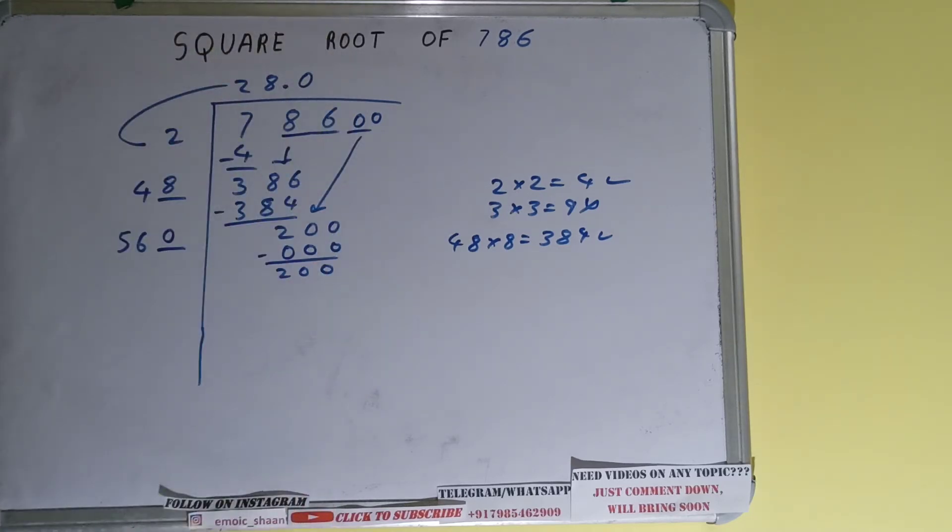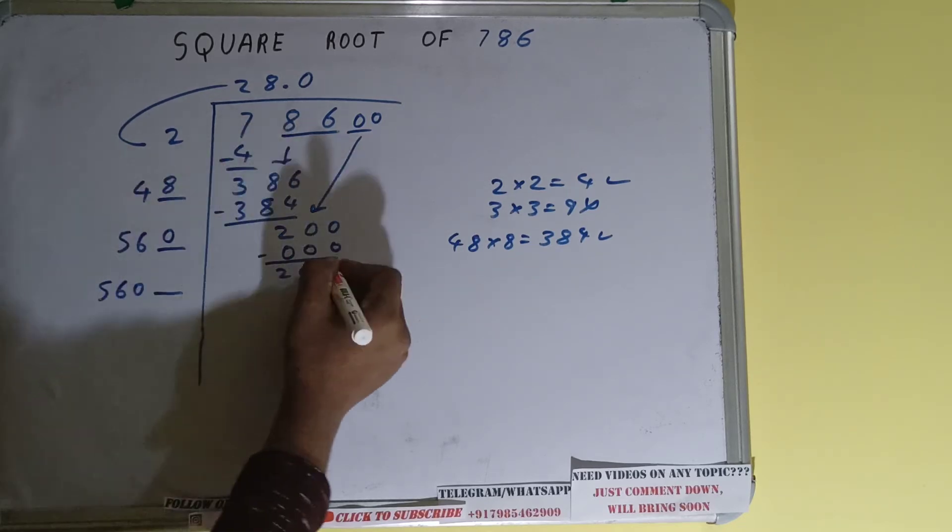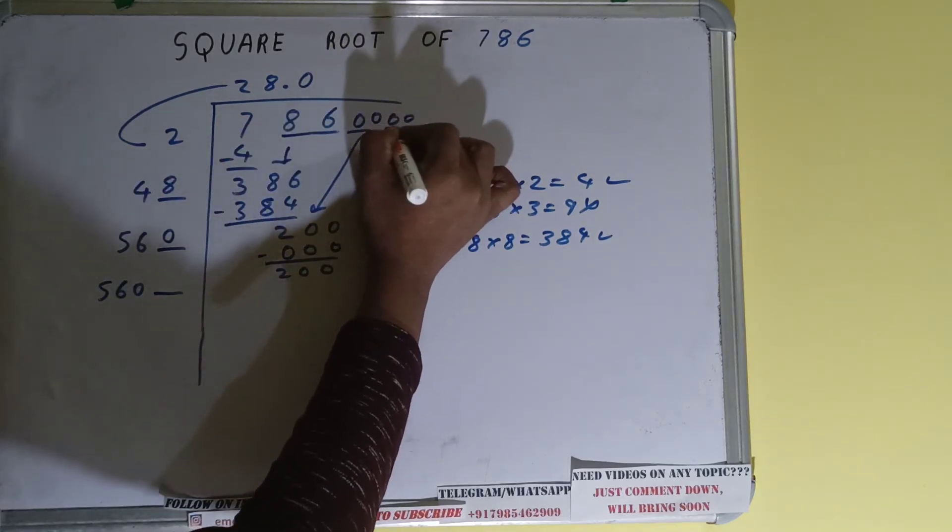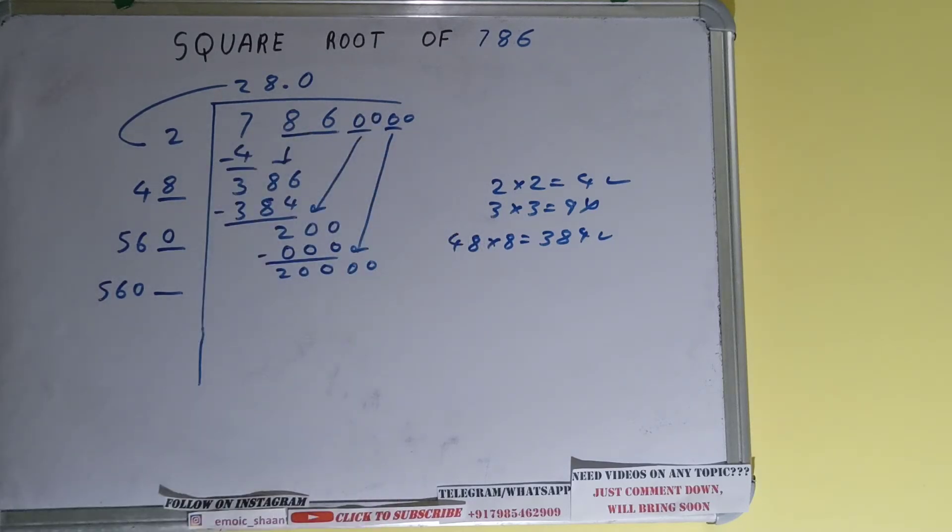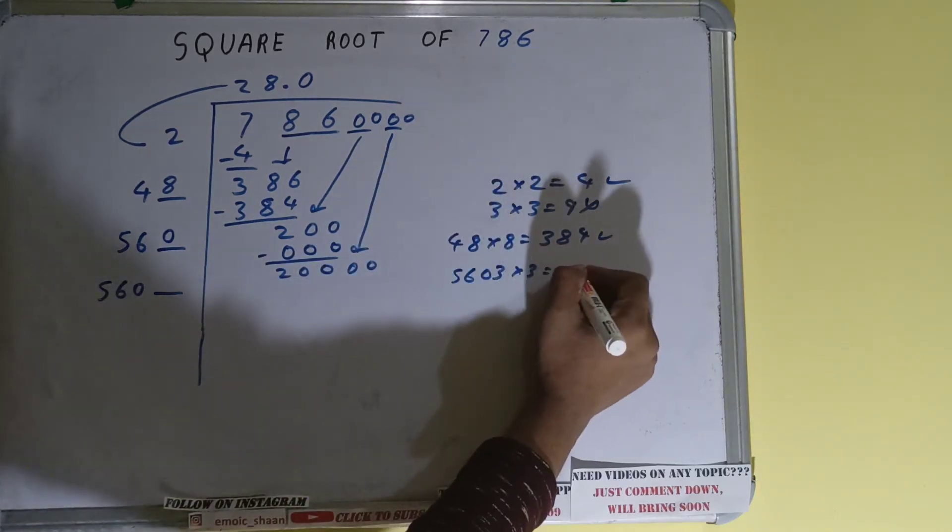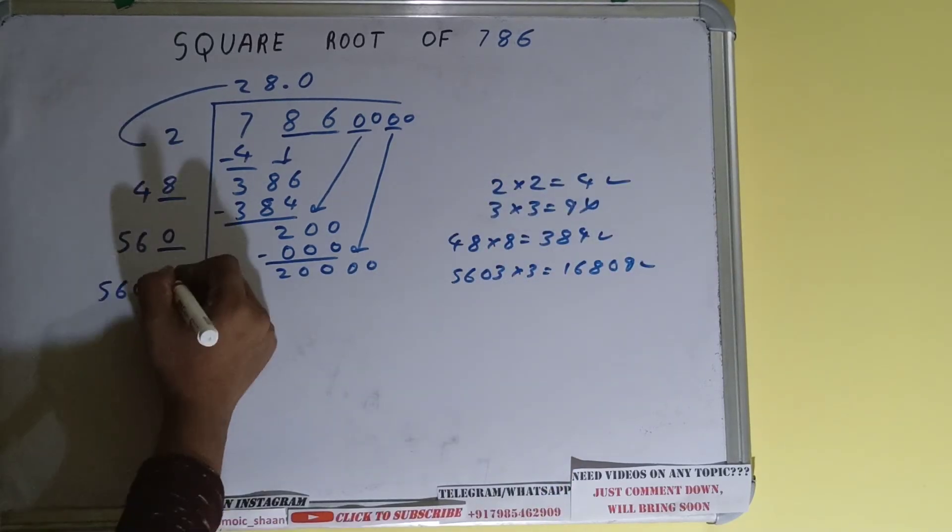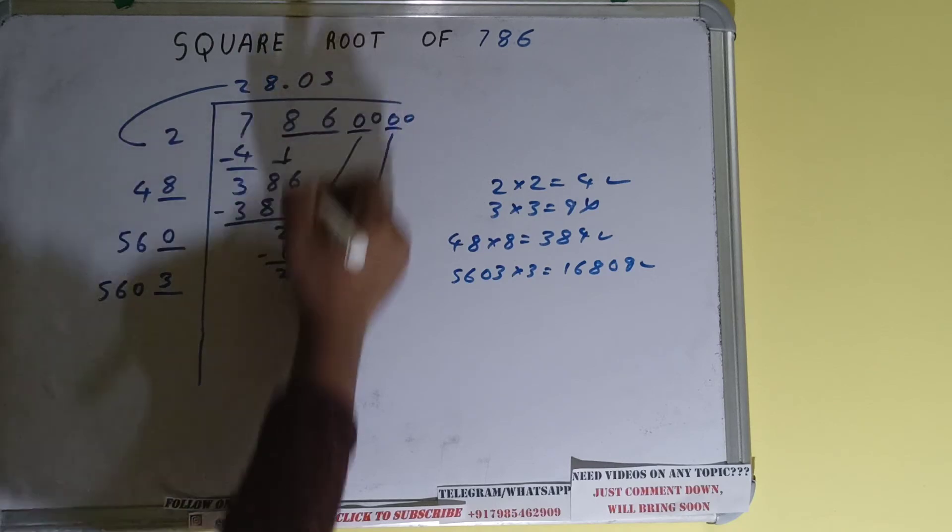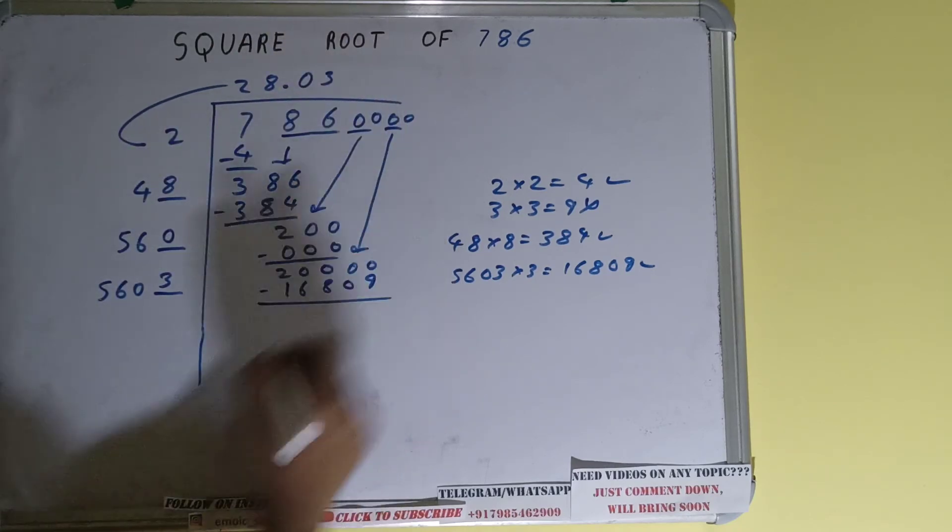Now 560 into 0 we did so add both. So 560 plus 0 will be 560, keep 1 digit extra. And this number we need to make it big so bring the next pair of zeros down and it will become as 20,000. So we can try three times, so 5603 into 3 will be 16,809 which is good to use. So 3 here and 3 here will give 16,809. Subtract it.